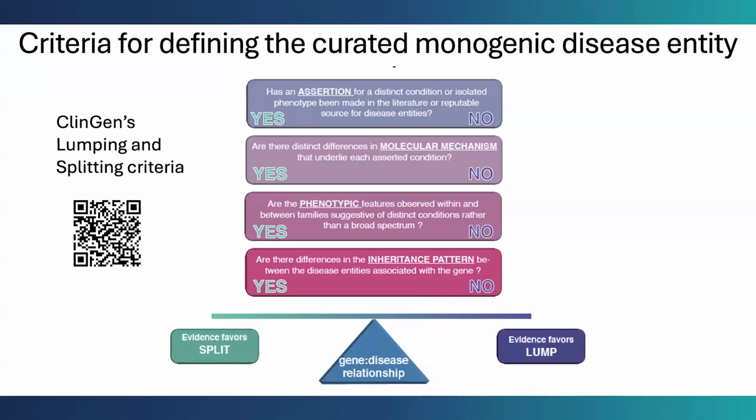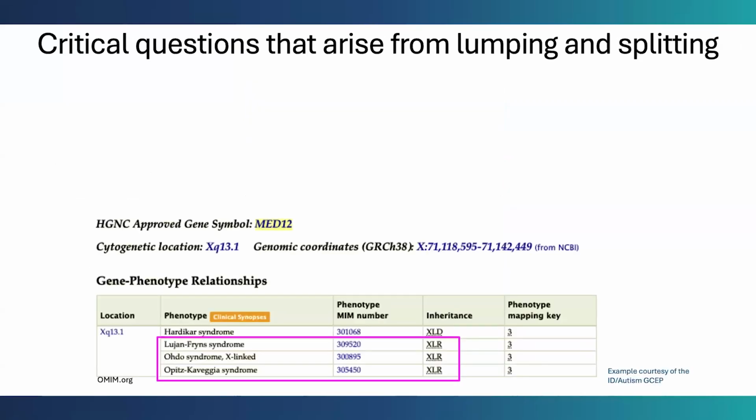And all of them are published in a process we call pre-curation on our website. And so everyone can see what we've decided to lump or split. And that's really important, because what do you do with an example like this? We have MED12 as a gene. It is at this time associated with 4 different phenotypes. In fact, the Intellectual Disability and Autism Gene Curation Expert Panel in ClinGen decided that 3 were evaluated at the time, because there were only 3. The 4th one has come later from their curation. But those 3 that were presented at the time, they felt actually represented the same spectrum of disease.